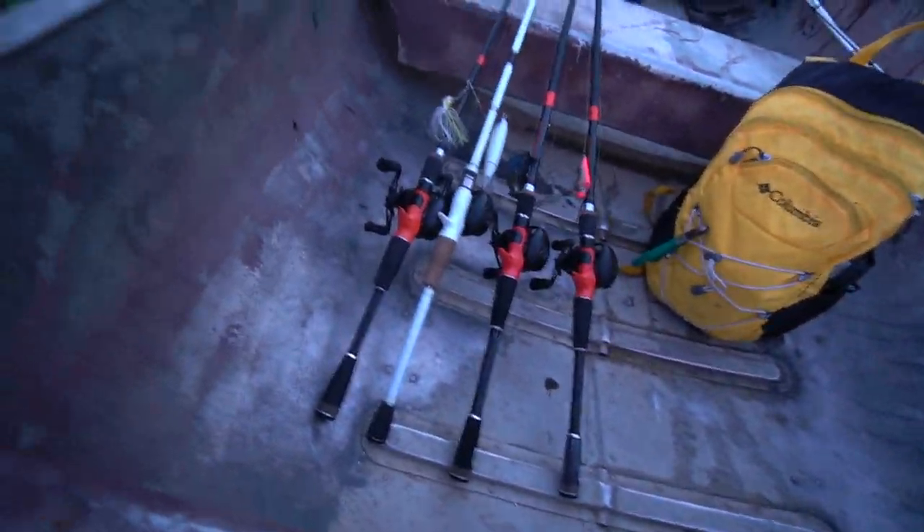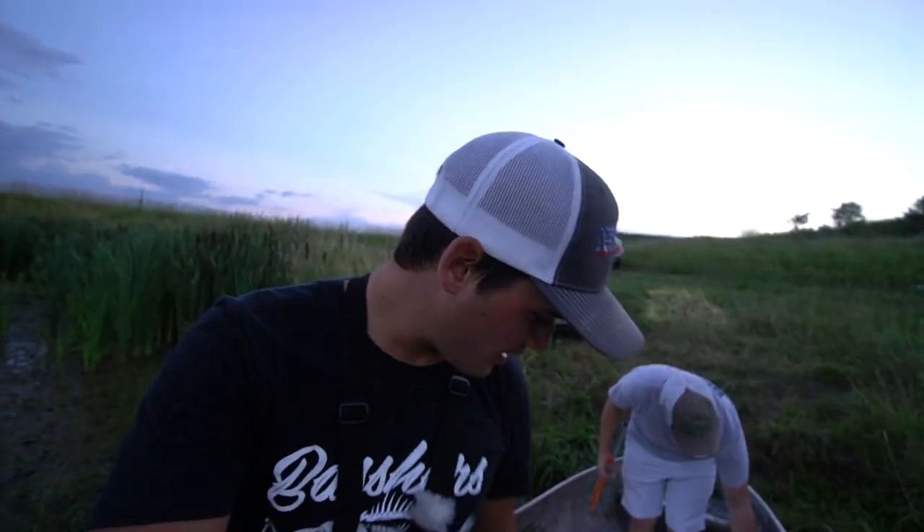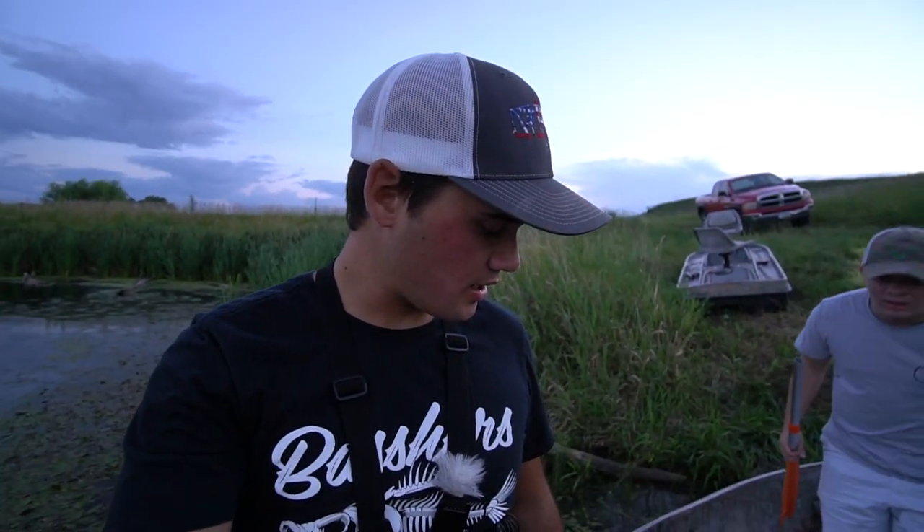All right, that's better - little bit of a workout. We're good, we're gonna find them. I tied on a spinnerbait, jig, and mouse - that's what came in my Mystery Tackle Box. There's some drop shot stuff but a little too much vegetation for the drop shot today, so we're gonna roll with the jig, flip the jig, throw the mouse on top water, and use the spinnerbait for when the sun gets up. Right now tossing the mouse - I've never thrown a mouse in my entire life.